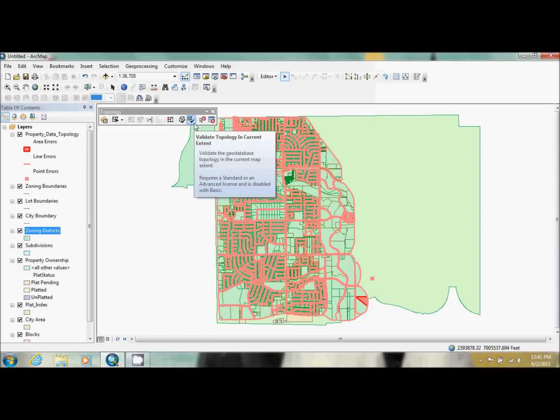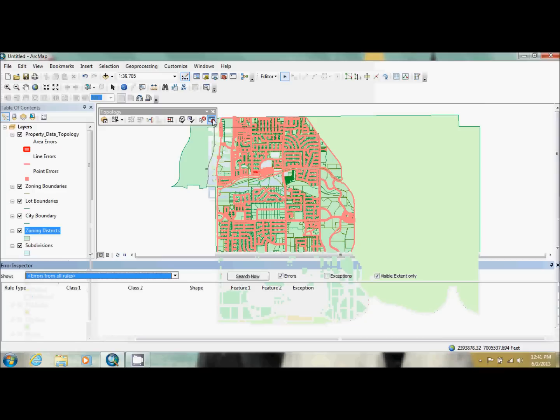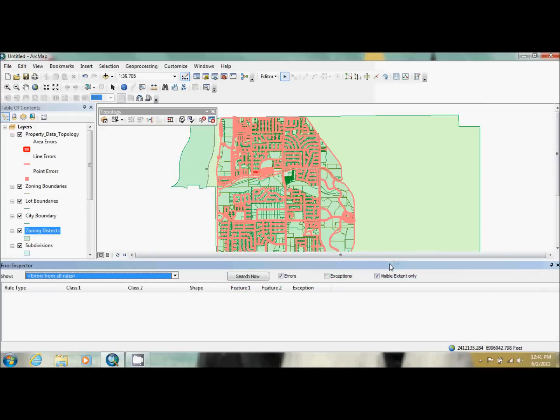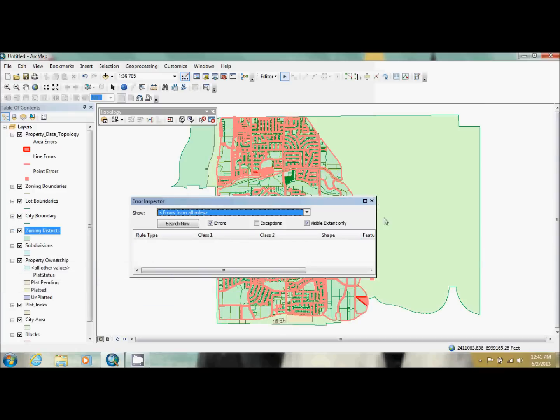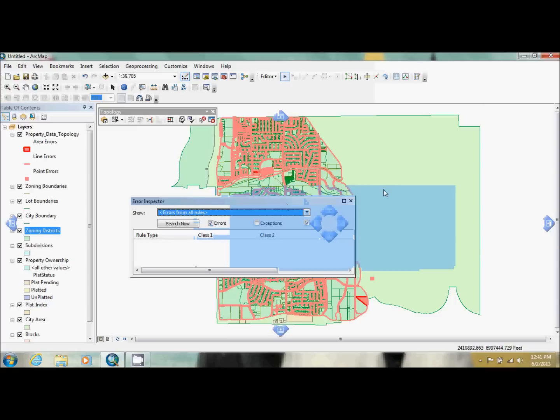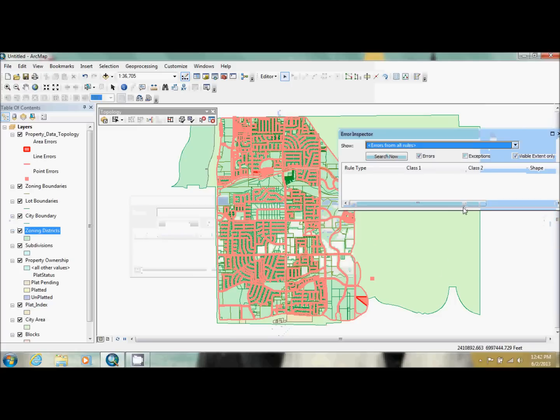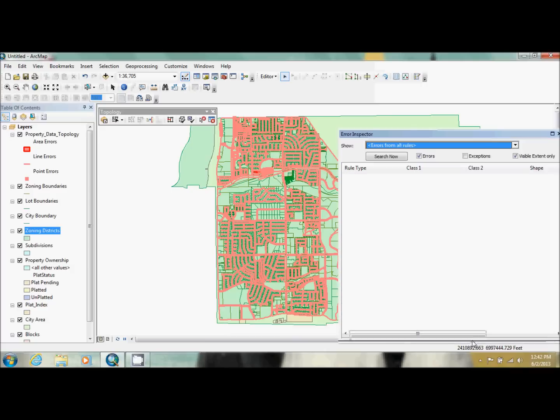And this screen is going to get kind of cluttered because we have to use this error inspector. What you want to do is click this and drag it up so it's not locked to the bottom. And you just want to put it over here, make it a little bit bigger. And if you have two monitors, if you can do the dual screen thing, this is actually a great time to use something like that.